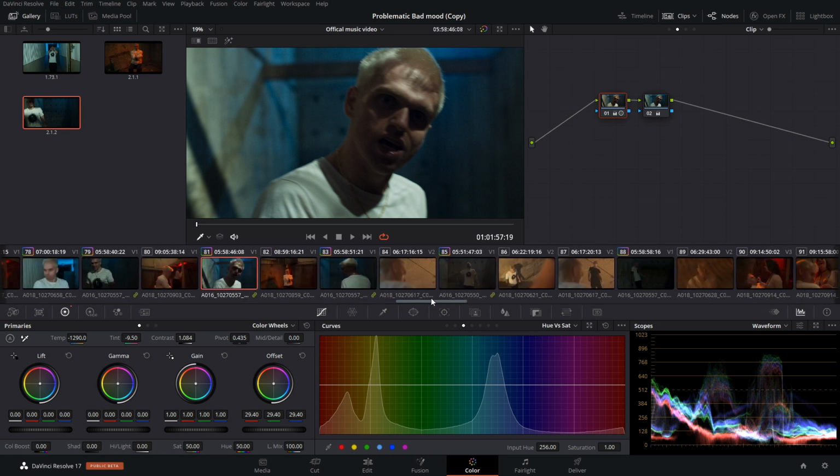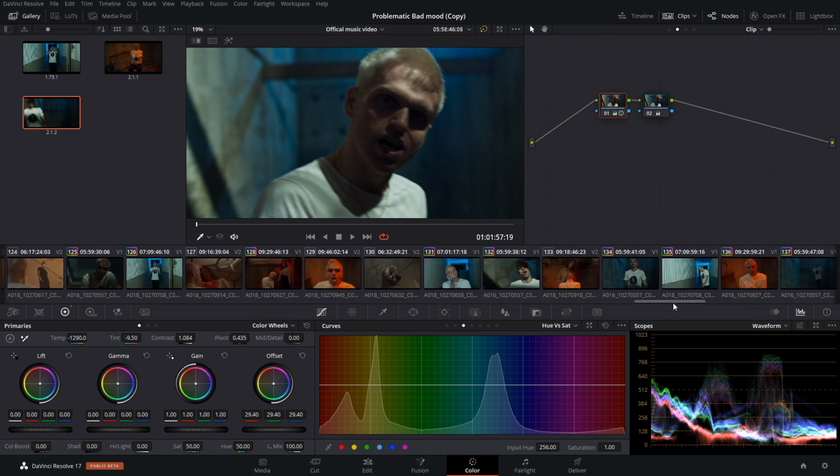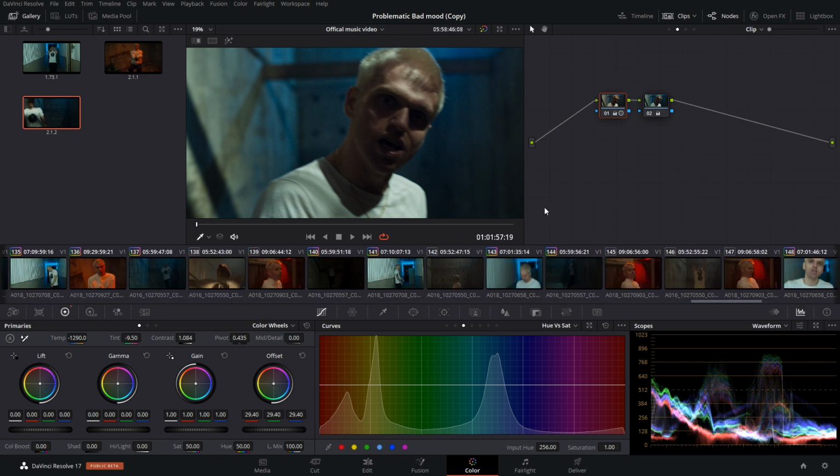source. So it can make for a much faster workflow, especially when working on projects that have a lot of different cut up parts of the same shot. You can get the job done super fast and work smarter, not harder.